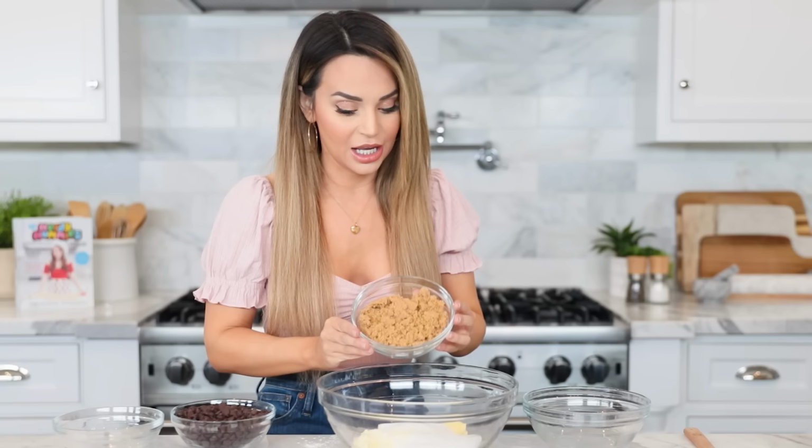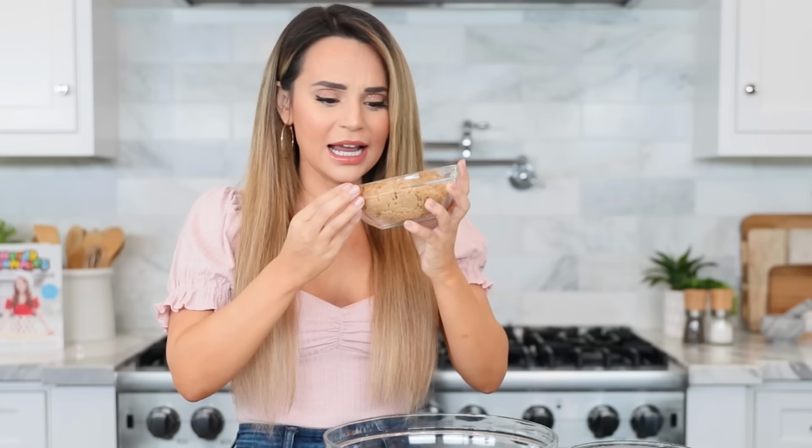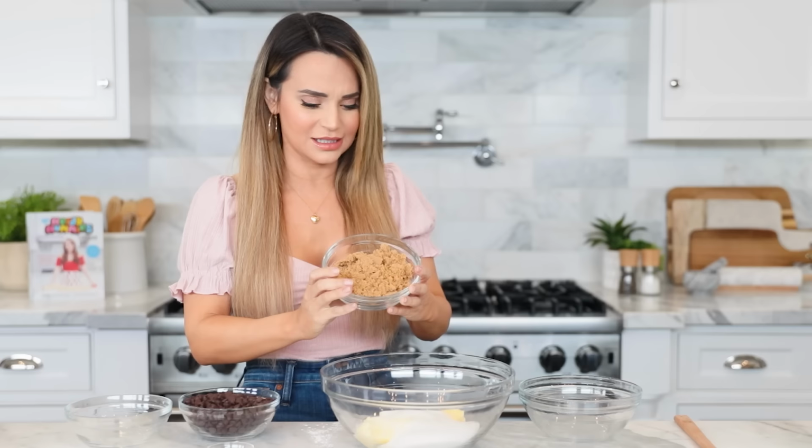If you're not using brown sugar, it, in my opinion, is not a chocolate chip cookie. It just doesn't have that richness to it, that caramely, it's a sweet sugar with soul. This is what you want. If you don't have this, don't come to my house with chocolate chip cookies. I mean, I probably will have a few bites because I like cookies, but I love brown sugar.